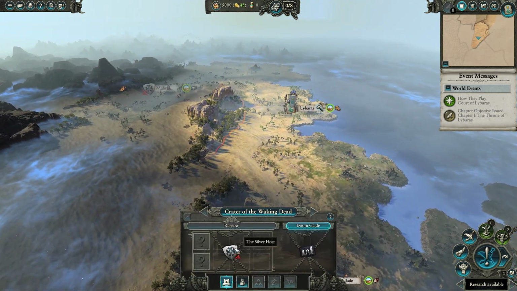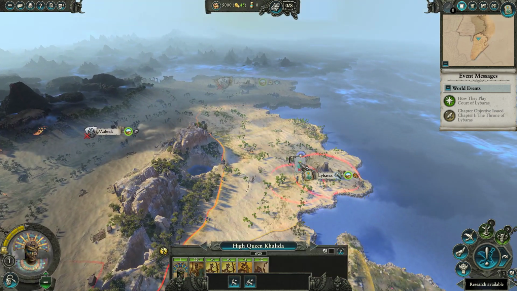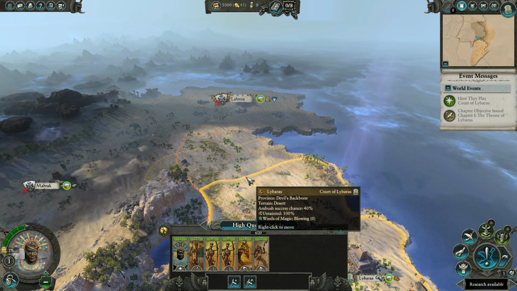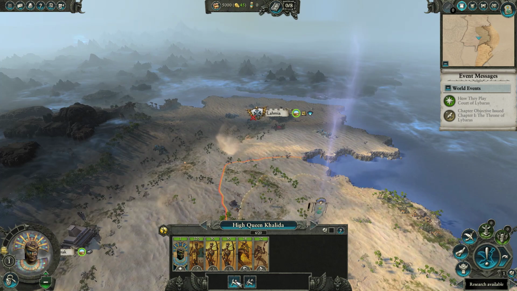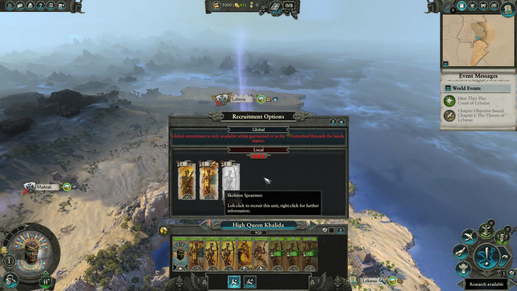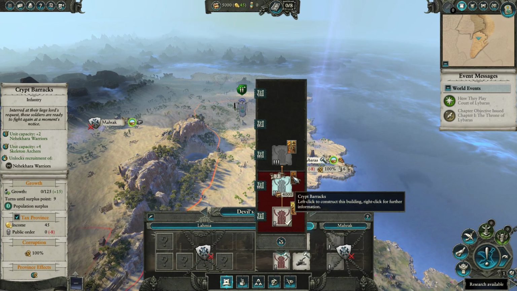So here we go, and at first we're up against the Silver Host. I don't recall if they always had Rasetra under their control, but nonetheless, our first mission is to eradicate them. So what we're going to do is shift north with good old Queen Khalida and start recruiting troops. I think the archers are not a bad idea, and we'll stiffen things up with some skeleton spears. Obviously we're not expecting them to do very much damage, but it's good to field those units.